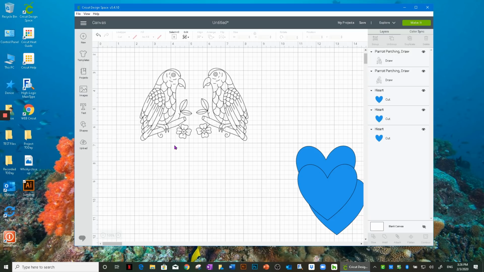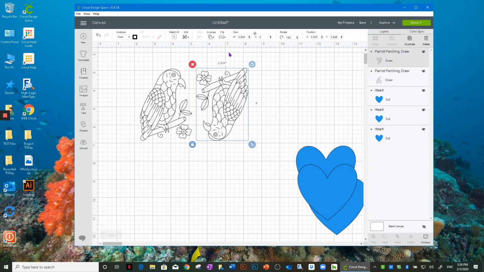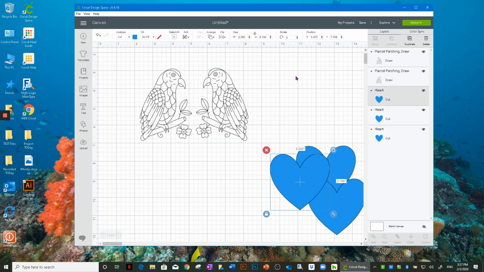On all different types of shapes and images. Some images you really would want to flip vertically. It wouldn't do much good for these birds, but you can see how that would be a handy feature to have. So I wanted to show you that. And you can do that with any image. It doesn't have to be a bird. It can even be a shape or any type of image.